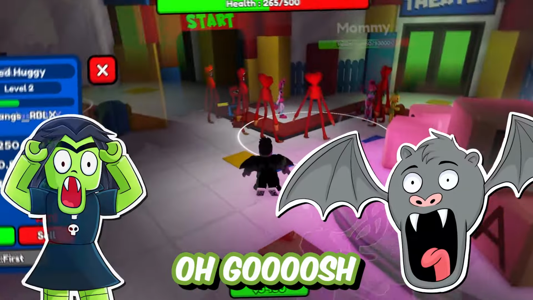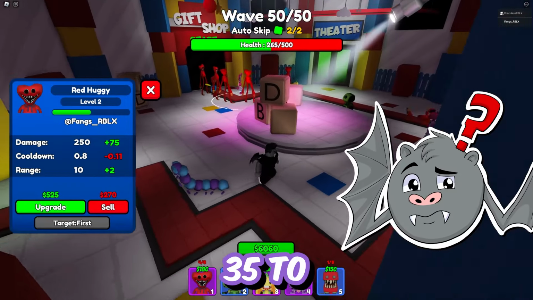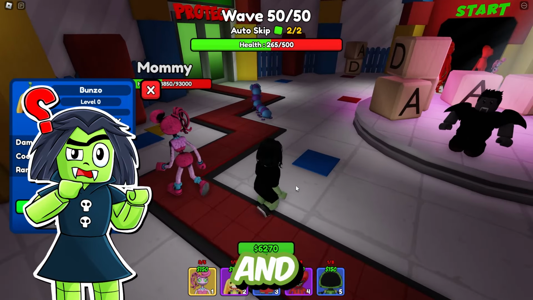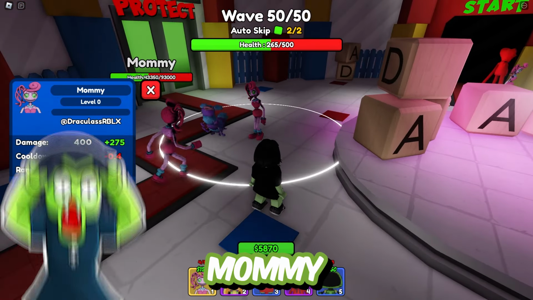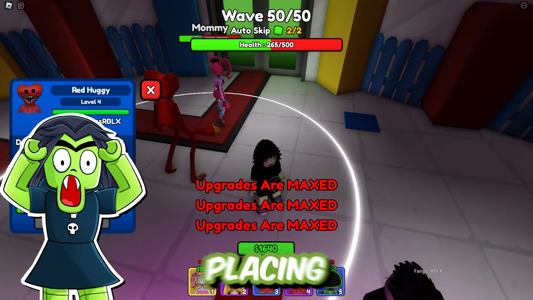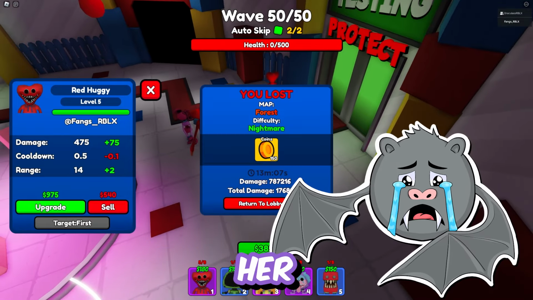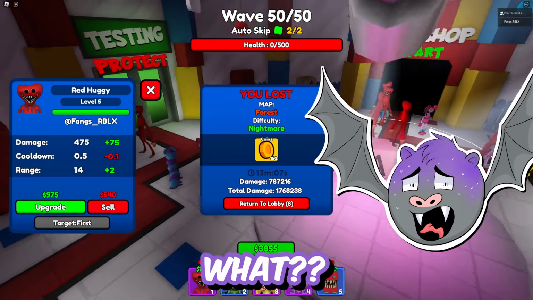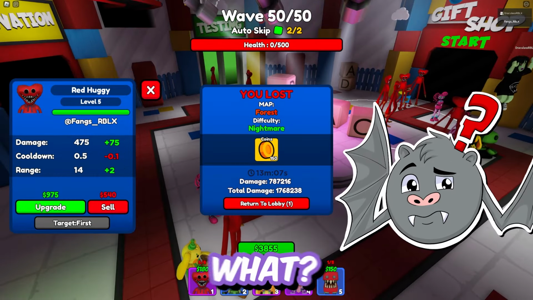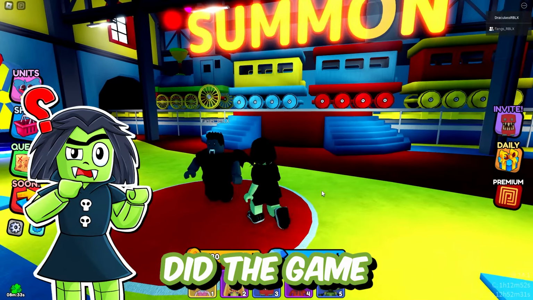What's going on? Oh, God! Oh, my gosh! Did we just go from wave 35 to wave 50? I think we just went from wave 35 to wave 50, and I have a feeling that we are not going to be able to kill mommy. Panic placing! No, I don't even see her! What? Was she on the path? What in the world just happened? I don't even know! Did the game just break?